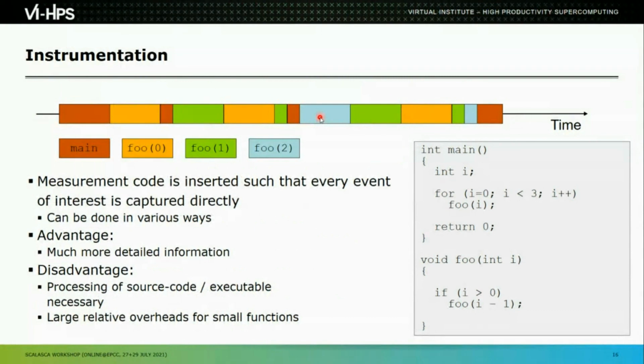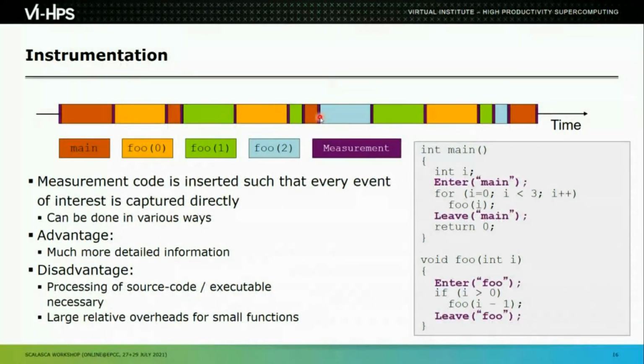If we need to get that information, the other alternative is to instrument the beginning and end of each of the routines. As the application executes, we execute our additional instrumentation, and that allows us to capture information about the parameters and what's going on. For example, in function foo here, we could actually tell what its argument is, and if this is an MPI routine, then we can figure out how many bytes are being passed in or how many bytes have been received at the end of it.